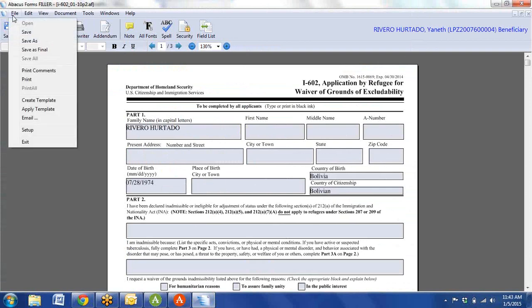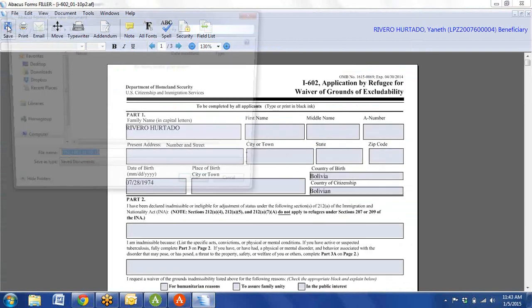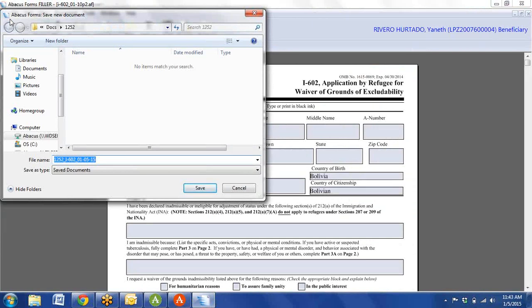Now when I finish filling this out, I can do save, and it's going to automatically save this document and link it to that case number. And it's going to put it in a folder under this case number.